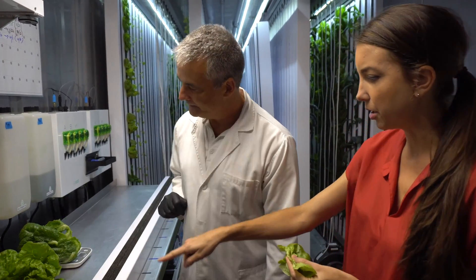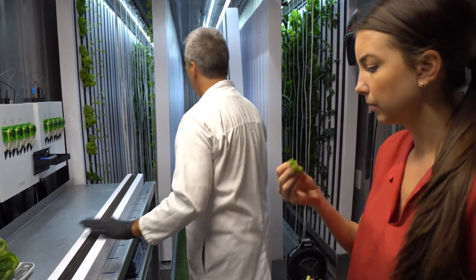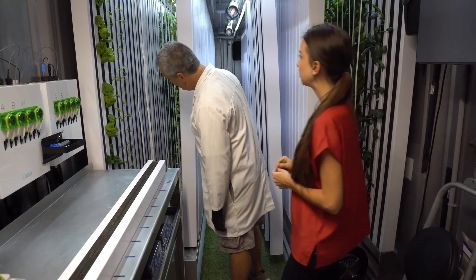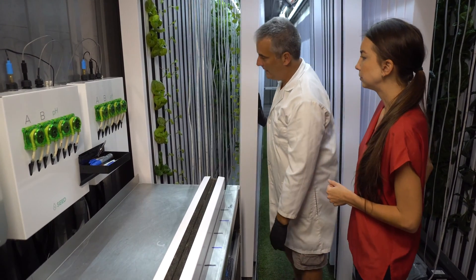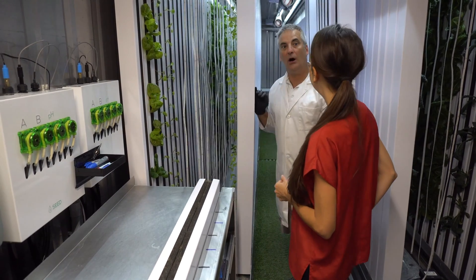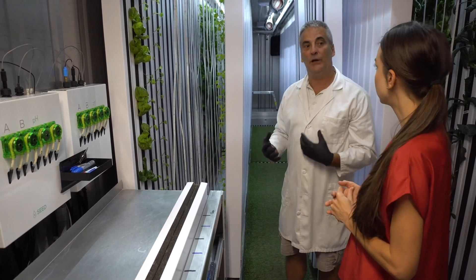Once it gets in the towers, we're going to put it back into the field. When we go into the field, this is stuff that was transplanted just last week — it's about a week in the tower. The radishes here were done this week and they're really taking off — within two or three days of the transplant, if they're going to go.